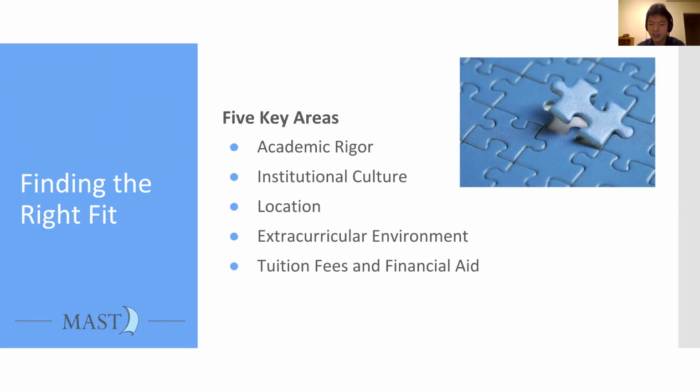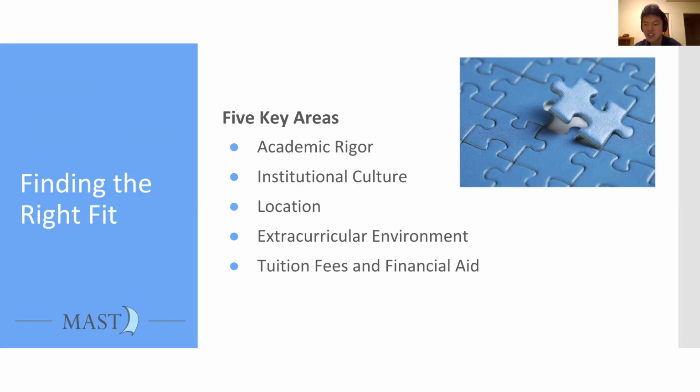Secondly, institutional culture. Different schools have very different cultures, and that might affect how much you enjoy the experience of going to that school. I know schools like UC Berkeley tend to be very intense because it's very competitive there. Schools like Harvard are more laid back, but there's still a very strong sense of pre-professional drive, so people care about getting jobs a lot. For liberal arts schools, maybe Swarthmore, it might be more chill, more focused on furthering your intellect rather than finding a job. So it's very important that the culture of the schools you're applying to fits your personal identity.